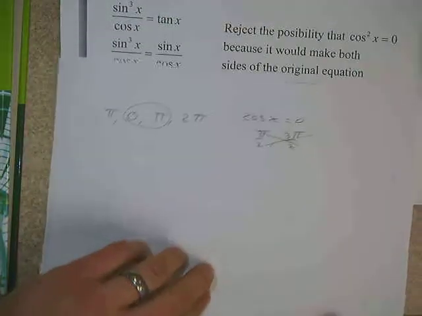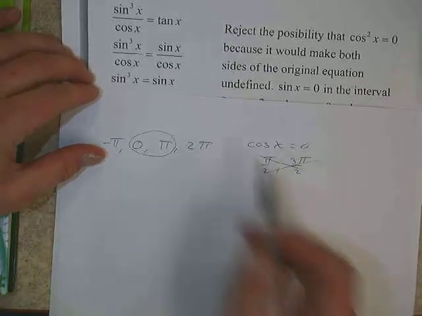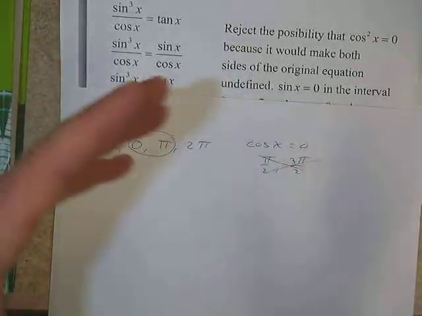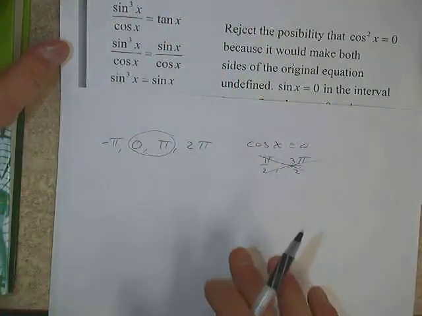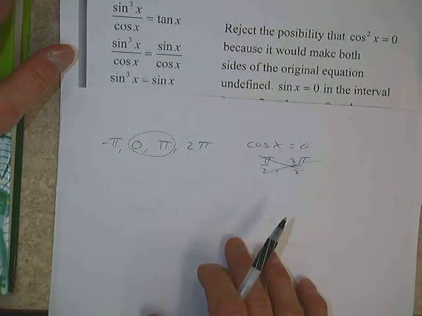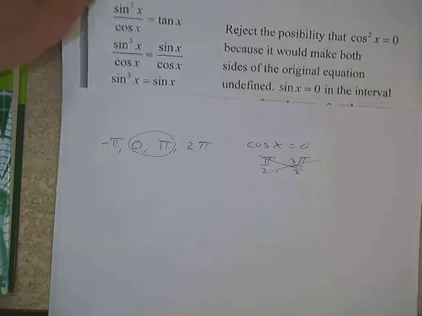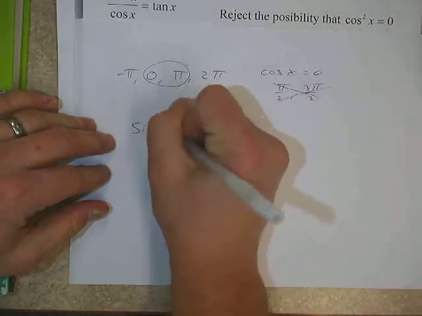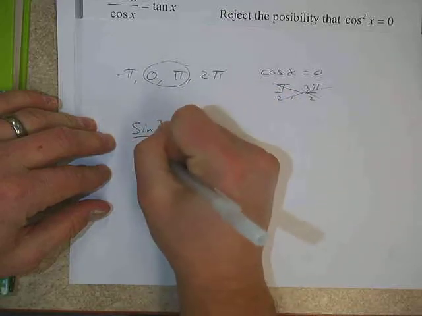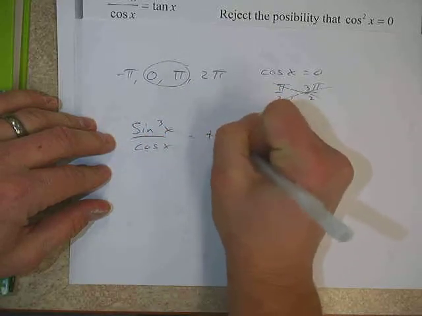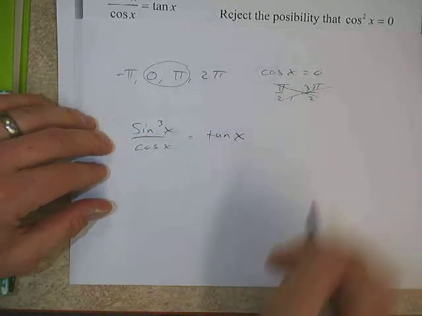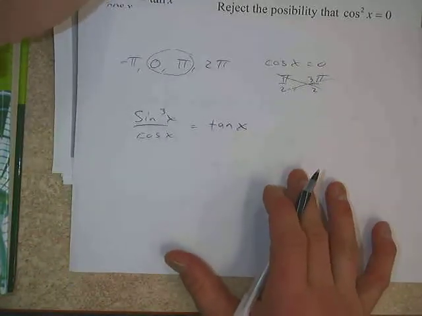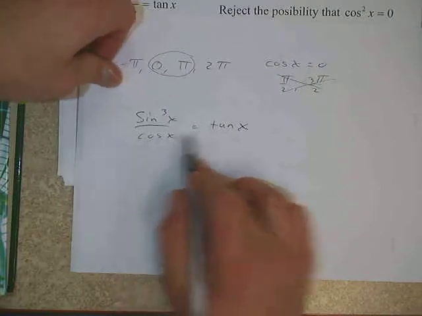Now one thing you want to do is recognize at the beginning of this, we could have looked at this and said, all right, well we know that since there's a cosine on the bottom, pi over 2 and 3 pi over 2 are not even in the domain at this point, right? And that's why doing this step by dividing both sides by cosine was okay in this problem, because we're getting rid of the solutions that aren't going to work anyway. Fair enough? And like I said, I told you I was going to give you an alternate way to look at this, and we'll do that now.